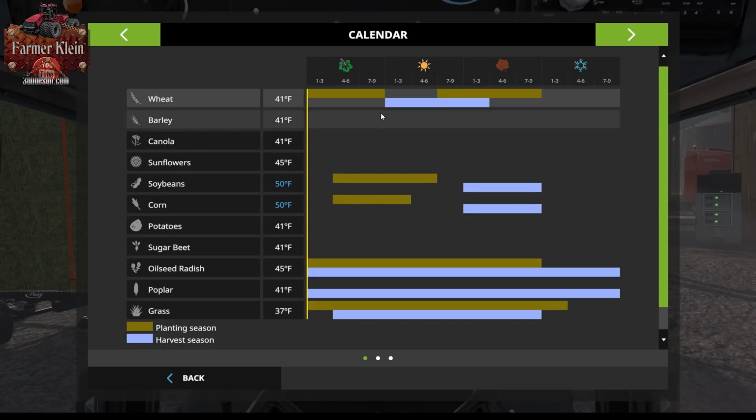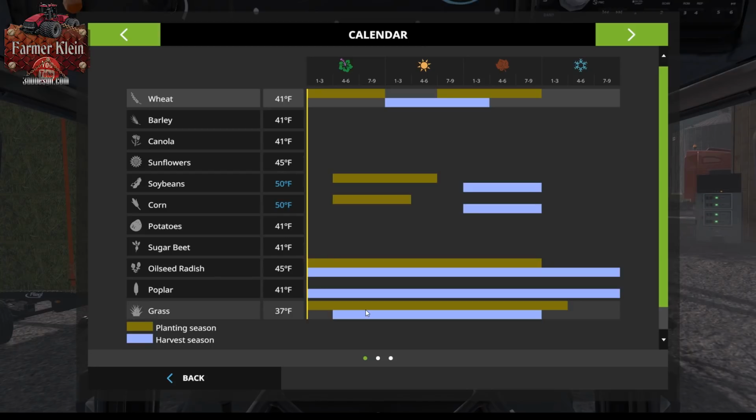So here you can go. We can only plant wheat, soybeans, and corn, oilseed radish, poplar, grass. Now, there's no planting season for poplar. It's just a harvest season. Not really planting poplar. You can plant grass because obviously you need grass to make hay for your cows. And the cows will need to be fed grass on a regular basis. You can plant oilseed radish as a fertilizing stage. And you can plant corn, soybeans, and wheat.